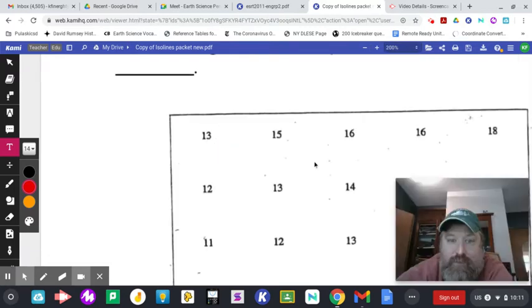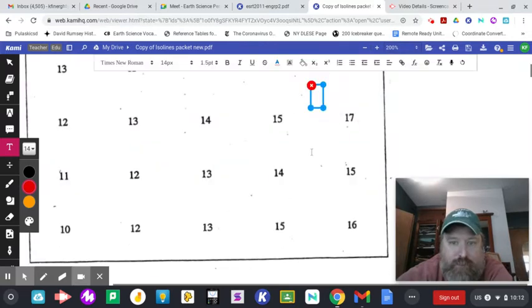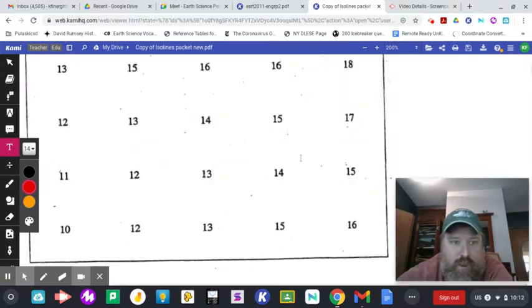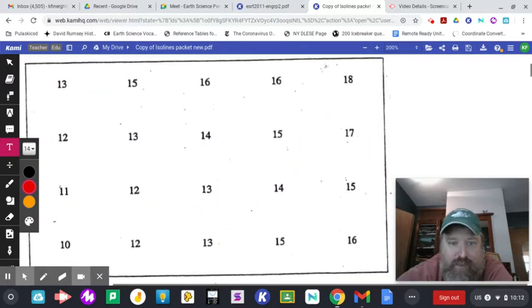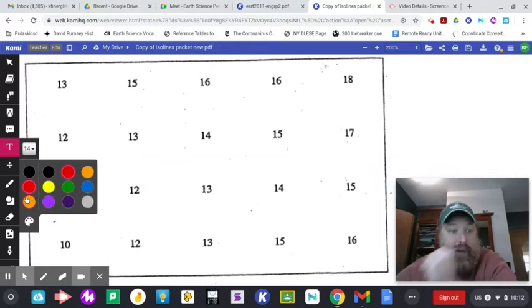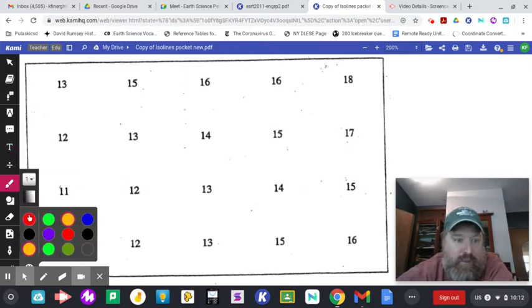All right, so let's finally draw some isolines now that we've babbled for a while. So probably best to blow up your map the best you can. I know these Chromebooks are not ideal. So what I tend to like to do is look for either the highest value or the lowest value, and that's where I'm going to start. We're going to pick purple.